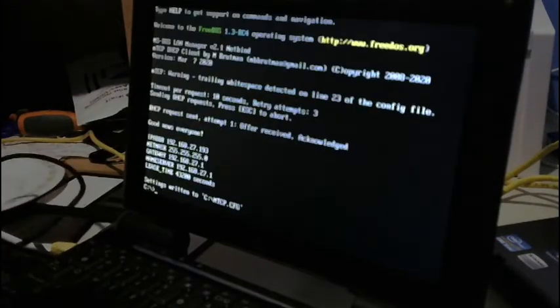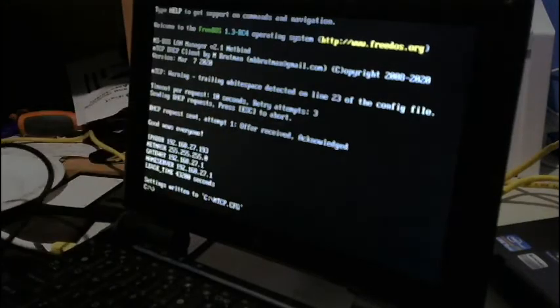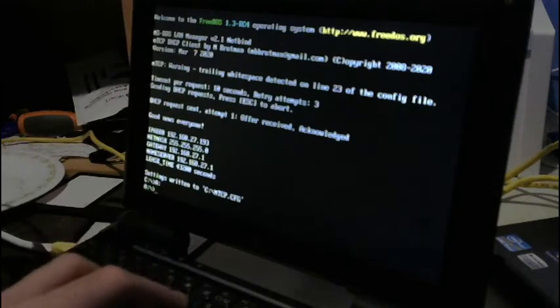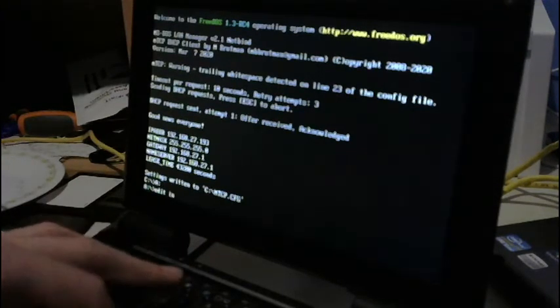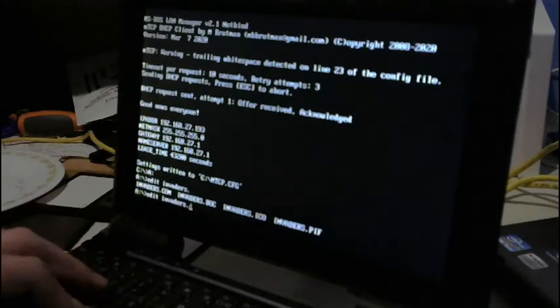All right. So I've got my A drive here. So if we do A drive, and then we do edit invaders.doc.